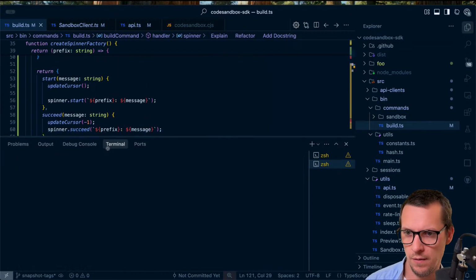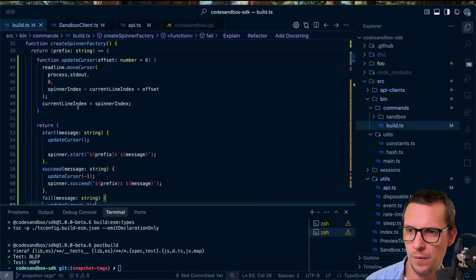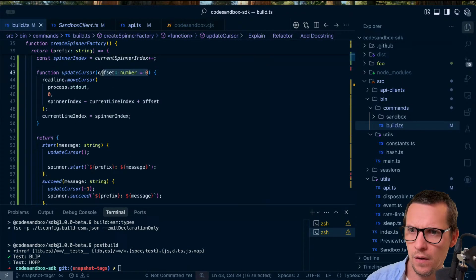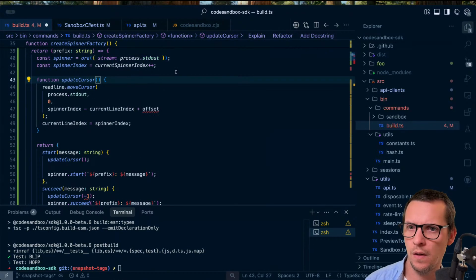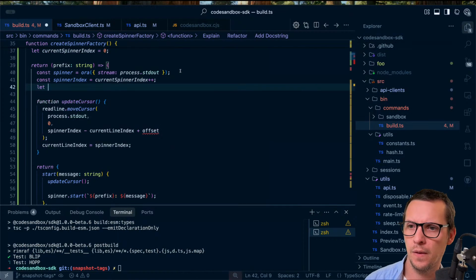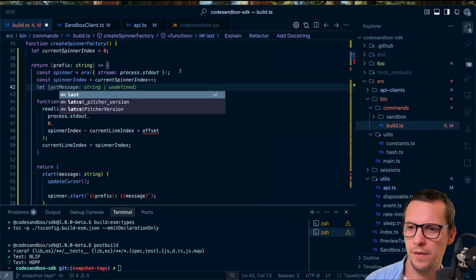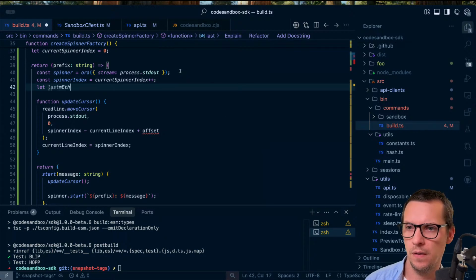Wait, why do I have so much stuff here? So we're not gonna have this offset. Last method, I guess.